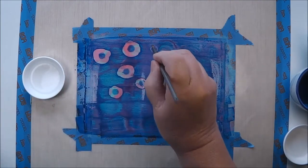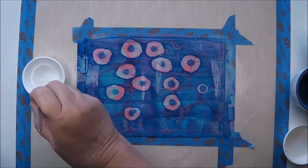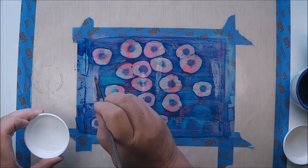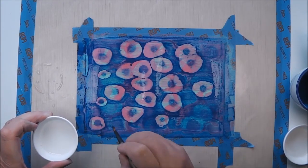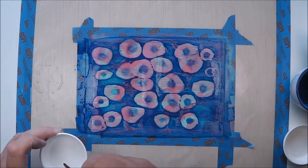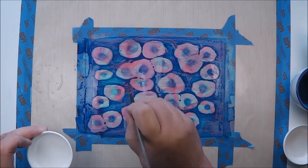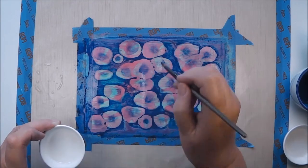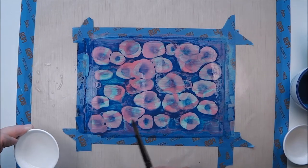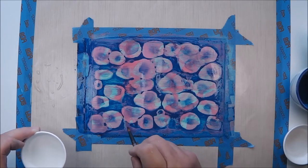Getting more vibrant, isn't it? Not having the layer of paint too thick helps. Almost like little flowers. Columbines or something like that.